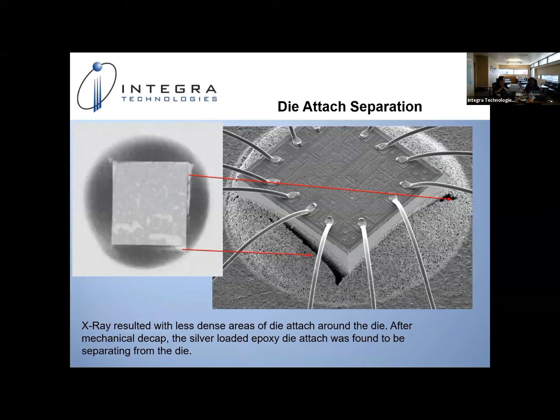I must love X-ray. I have a lot of good X-ray examples. So here's another thing talking about density. On the top left-hand side image, you have an X-ray. You see the silicon die is that square shape there, and around that is the die attach. The voiding seen underneath the silicon die seems to be pretty bad, but what was most concerning was the density change of the die attach right outside of that square. Once we delidded this device and put it into the SEM, we were able to see that the die attach was actually peeling away from the silicon die itself.